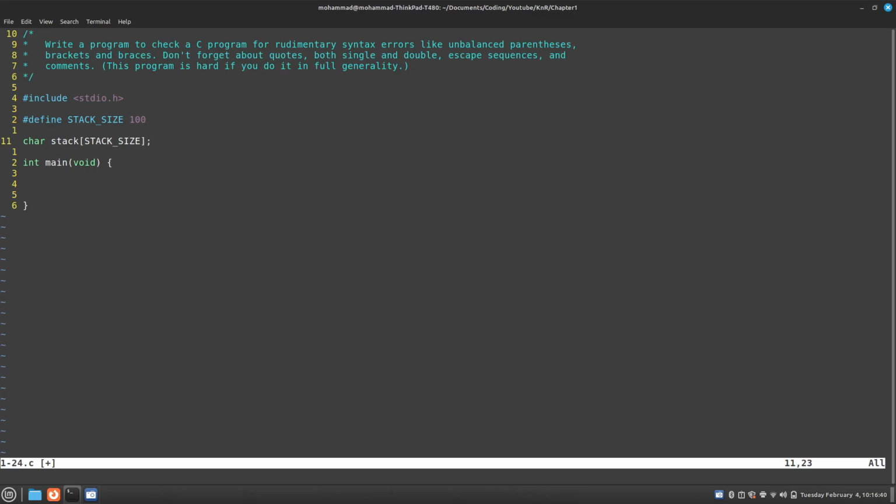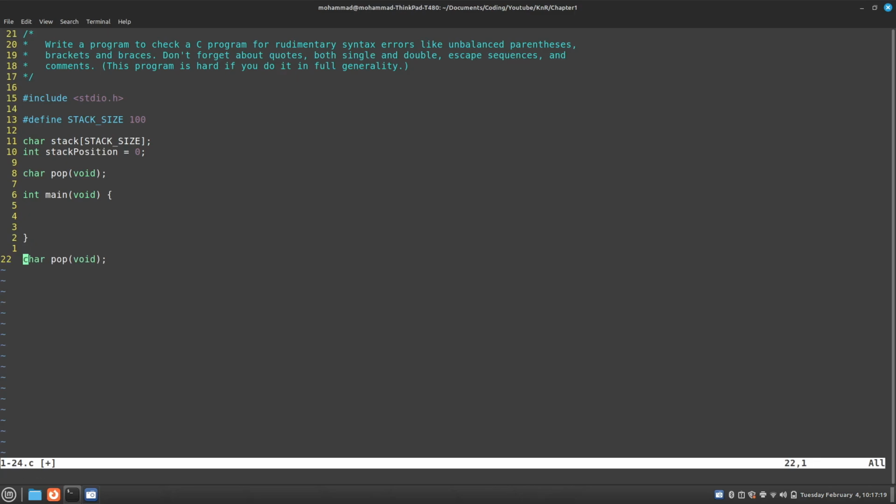Okay, and we should also have a stack position, and this is going to keep the index of where we are in the array for our stack. I'm going to start it off at 0, and it should be an integer. Now these are global, so I can use them in other functions, and because it's in the same file, like the book says, I don't have to use that extern keyword. Okay, so I'm going to make a function called pop. The pop should return a character, which is whatever we get from the top of the stack, and it should take no argument, so void.